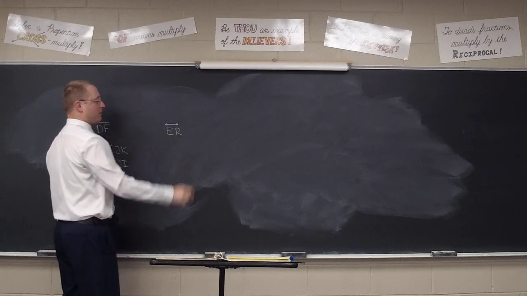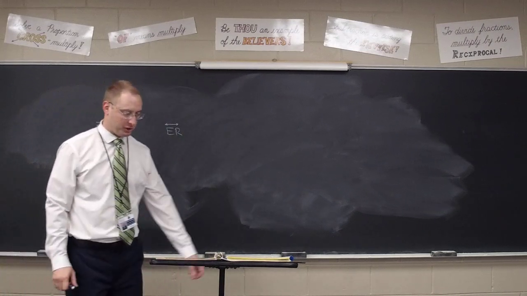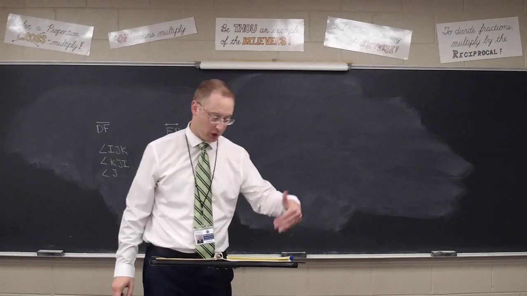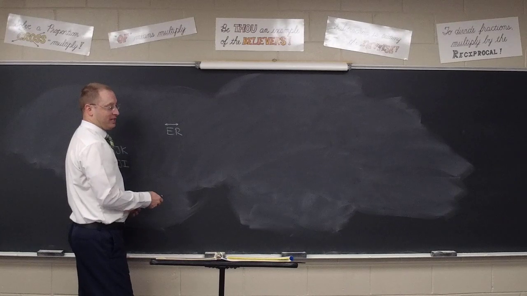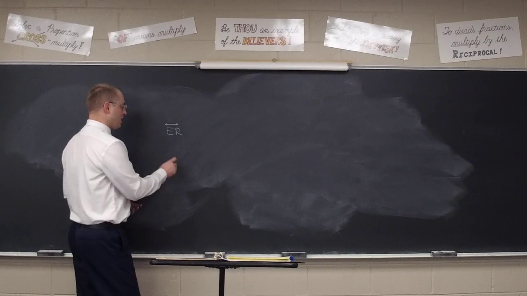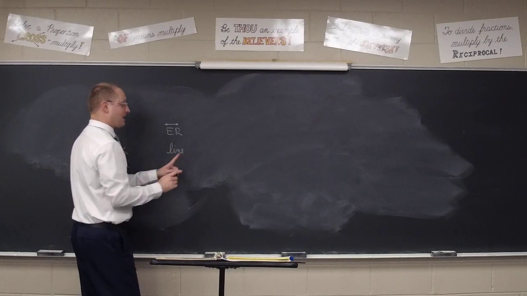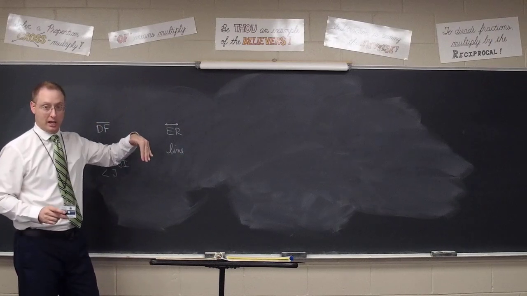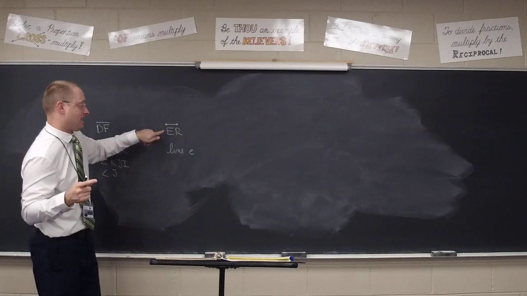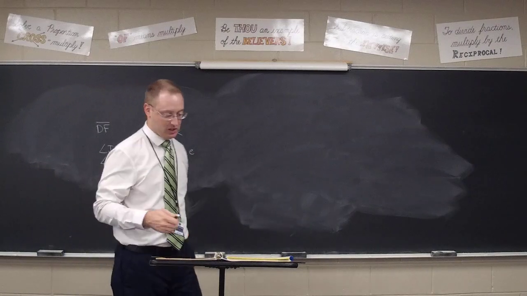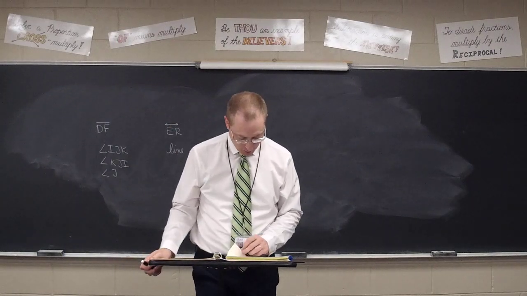With the little arrows on it. There we go. Put a line above ER with little arrows on it. That's faster than writing out the word line. Now, if there were a single letter, like for instance, if they just called it E, we would have had to write out line. And by the way, class, if there's one letter, do we use capital or lowercase? Lowercase. When there's 2 letters, 2 points, points get named with capital letters. Lines individually would get labeled with lowercase letters.